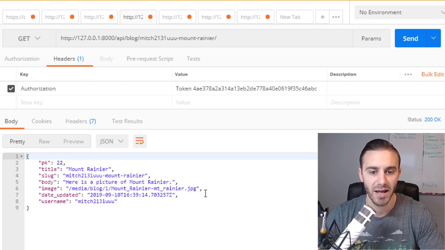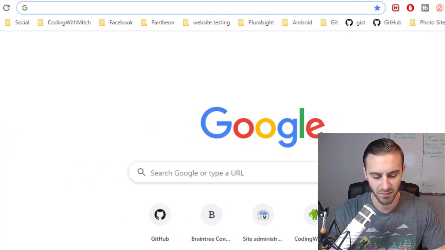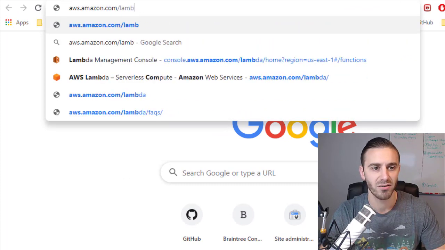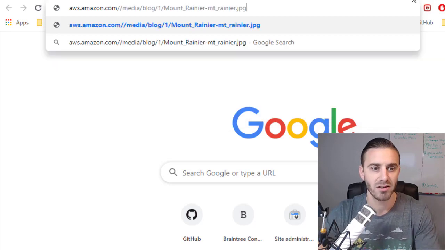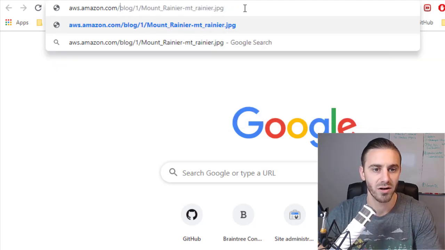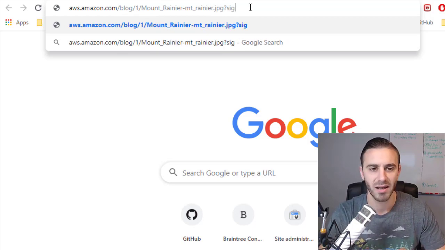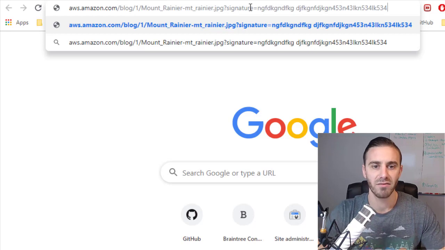The problem with that is when you do it in production, I'll show you an example of what is happening. You would have AWS dot to whatever the spaces thing is, and then you'd have your image, your folder, wherever it's being stored. But then at the end of it, there's a signature. It's some kind of request signature that gets attached to it, and then it's some big long string of characters.